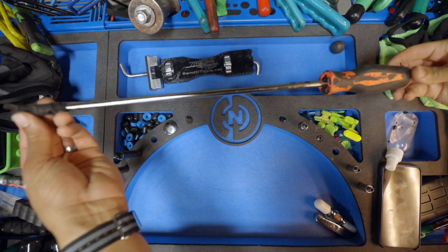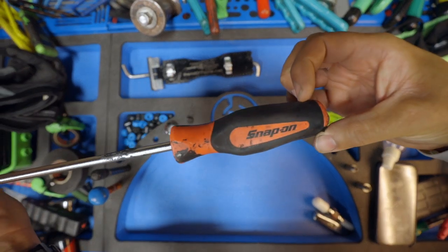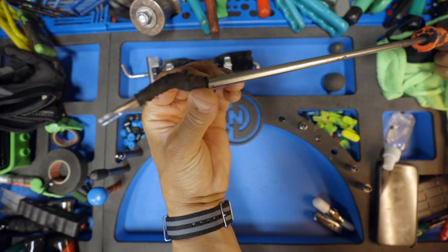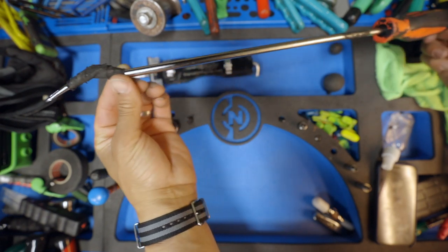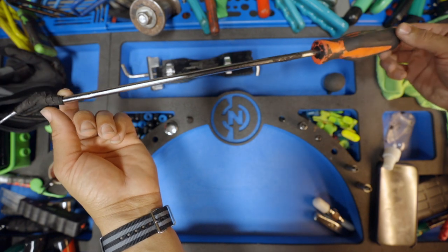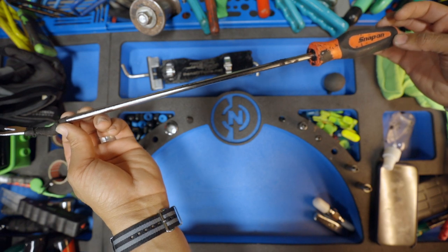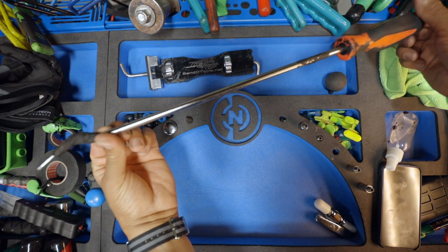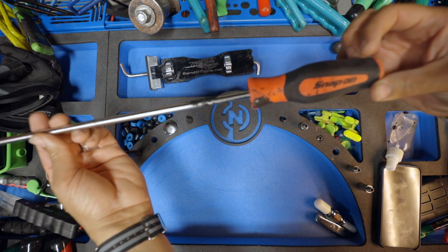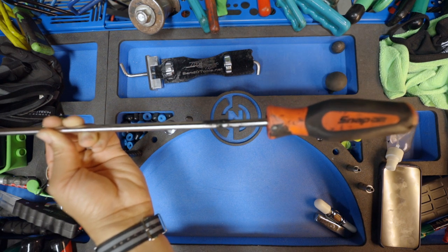This is a Snap-on door tool. You can get any manufacturer's tool — I recommend going with someone well-known like Cornwell, Snap-on, or Matco. Anyway, get the longer version; you'll find yourself needing that extra reach on A-pillars, and I generally go for the longer version over the standard length. A tech tip: wrap the leverage point with tape — I use Tessa tape — and it just prevents any marring from leveraging in that area.